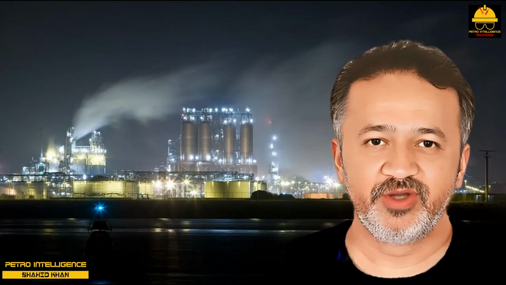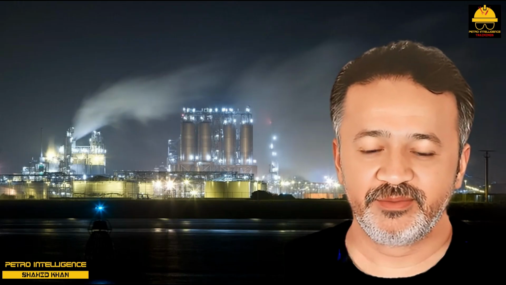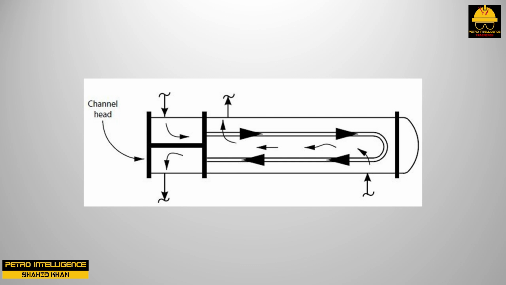Correction factor for non-true countercurrent flow. When we calculate the LMTD in a heat exchanger, we assume that true countercurrent flow exists between the shell side and the tube side. For an ordinary exchanger, as shown in picture, this is not true. As a consequence of the channel head tube side inlet and outlet being located on the same end of the exchanger, the lower half of the shell is in co-current flow. Depending on the temperature profile, this typically reduces the LMTD by 5 to 25%.